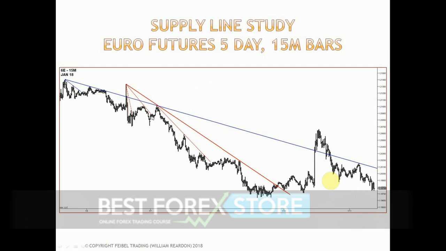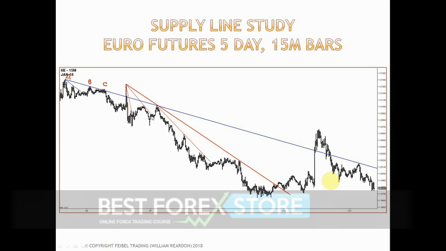So we have a new subsection, supply line study on the Euro futures, spanning 5 days using a 15-minute time frame. So from this high, when we have an adjoining or adjacent high, we would draw the line as it breaks a previous low. So when we get down to here, I would draw this level in, and it doesn't really help. We get a bit of price containment here. It holds here, but ultimately it fails. No problem. And then let's call this A, this point B, and this C.